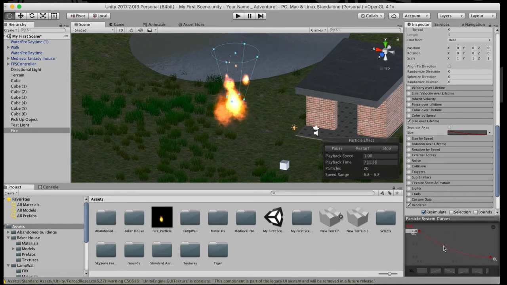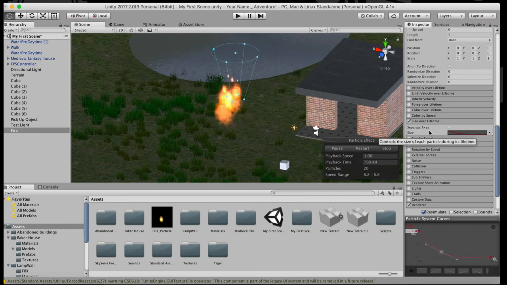Now you can also go and change this by hand, and you can even add new points to make more drastic changes. If I double click on a line, I get a new point on it, where I can really start to drastically change how this flame works. Now a lot of stuff to do with particle systems is trial and error, so again, play around. You can use these handles to change the way that your curve works. There's a lot that can be done here. There's really endless permutations to how you can design a particle effect.